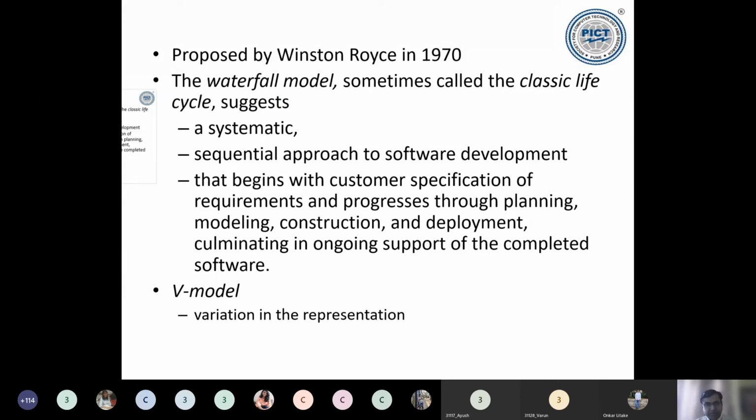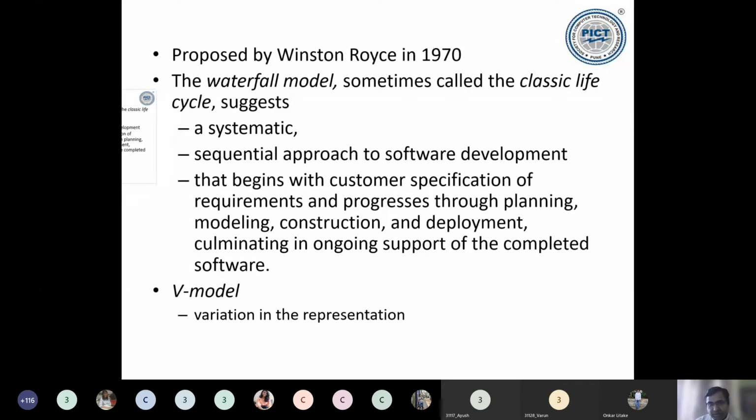When this customer specification is there, that's where you're getting from the customer what he exactly wants. Once that is understood, now it's your internal matter: you tell that these are the requirements from the customer, and this is how we see them as developers. So developers will have a different document because there will be more technical details in the specification document. That's from the point of view of a developer. That's what we call the SRS. So we'll have two SRS.